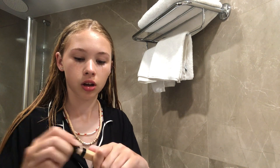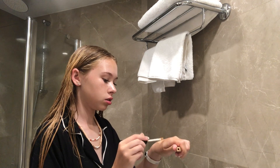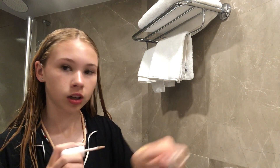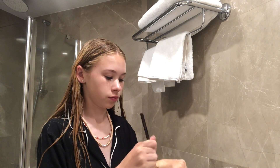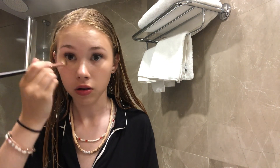I get a bit of this concealer from Temu and put that on my hand. I put quite a bit because I'm darker. And then I put a bit of my really light concealer from Studio London — put like a line of that, and then I mix it up. And put it under my eyes.